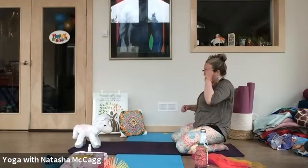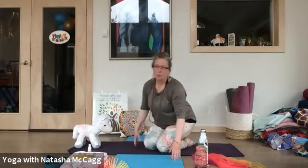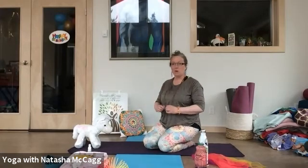So just a little word about this pose. If you're practicing and you've got a little brother or sister, or even if there's an adult watching the video or practicing along, to invite a child, one of your children, to come and lay over top of you when you're in child's pose can be really, really amazing. Just to experience the weight and support of your loved one resting on top of you. It's a pose that I love to practice with my daughters.